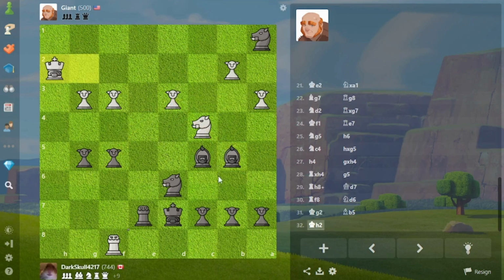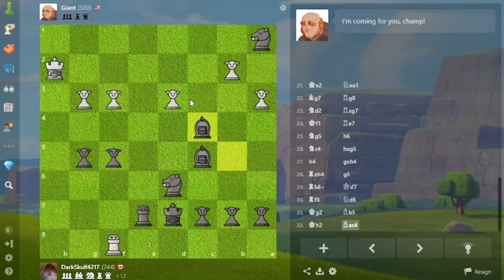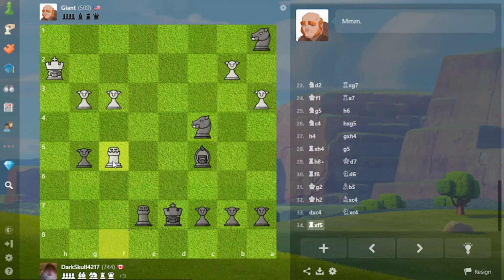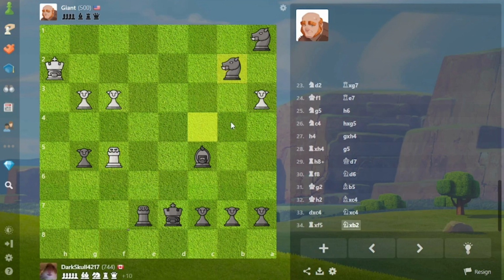Huh? What? Huh? What? I guess I'll just take it. I guess it's a trade, because if he takes, and then if he takes this, it was a 4-for-4 trade? Yeah, okay. But then I'm going to take this one. So I got one pawn out of that.